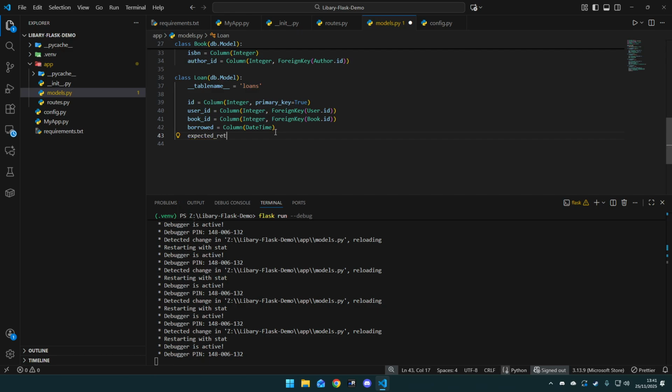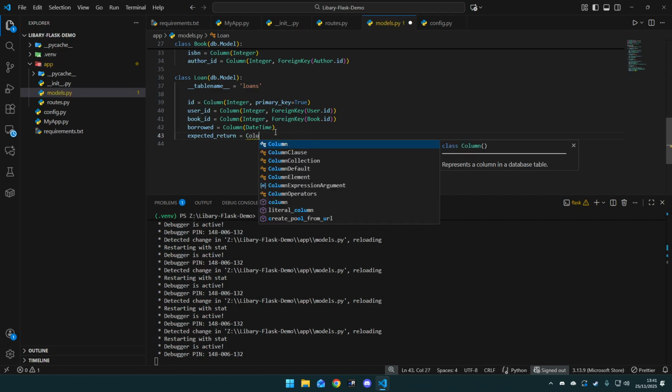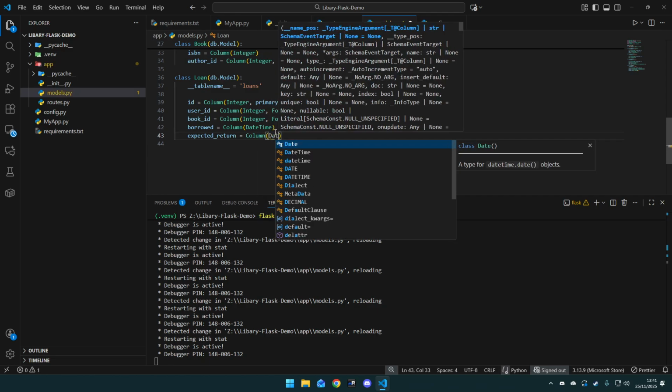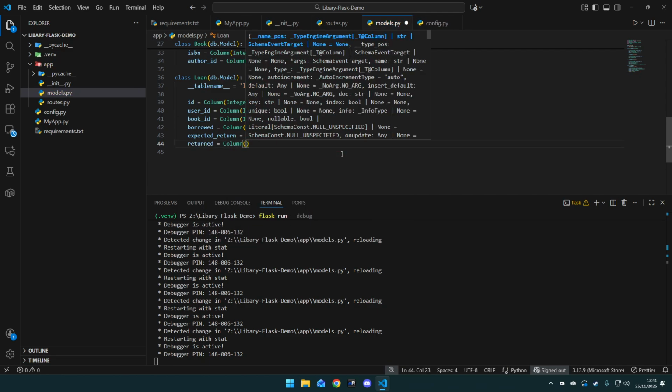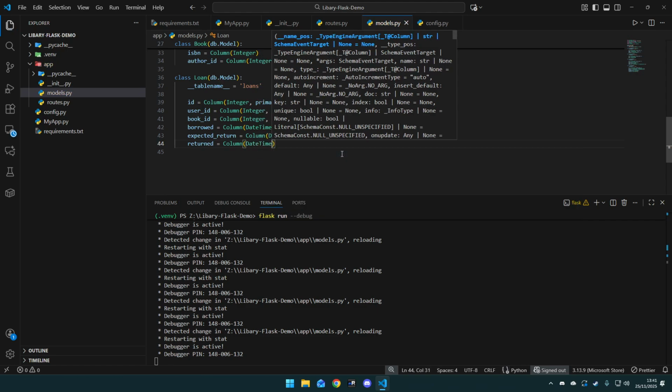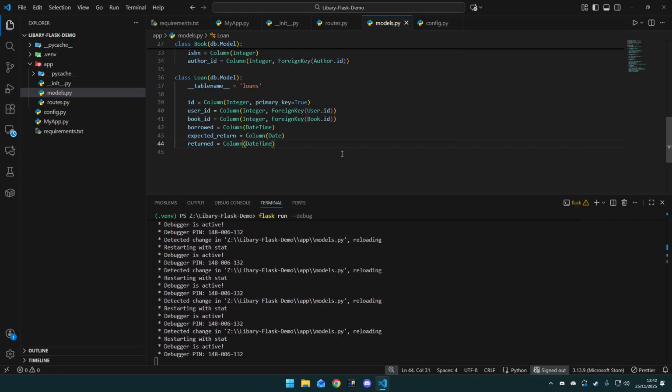Expected return is going to be a column, and this will be a date because I'm not expecting a specific time. I just want it on a specific day. So we'll just use the date for this one, and then returned is going to be a column, and this will be a datetime, so we can get the exact time that they returned it as well.